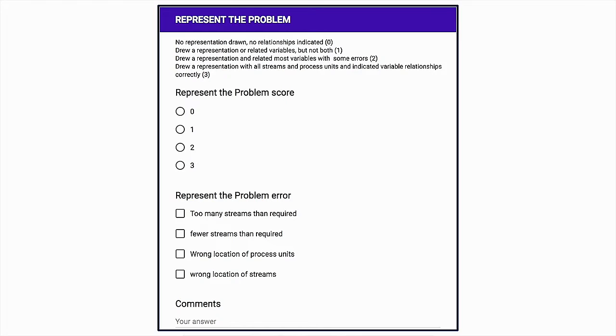Here, we see the scoring guide for the R item, representing the problem. Notice how this rubric provides a brief description of the characteristics of an answer for each score or category. This is important, ensuring that raters use the categories in a consistent way. It is important that every rater understands what each rating category represents for each item when grading a response.